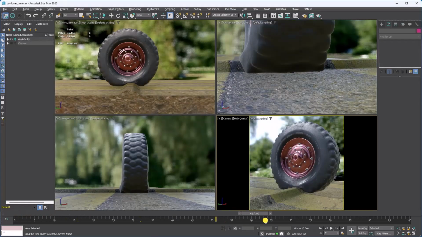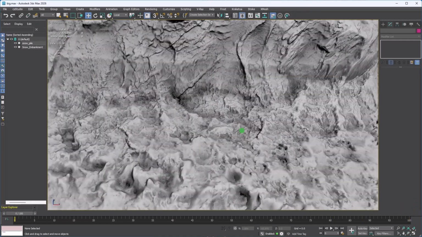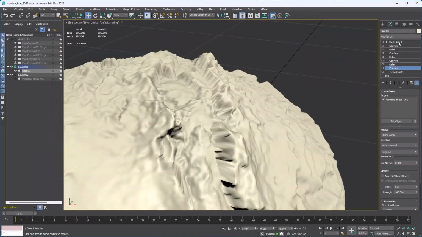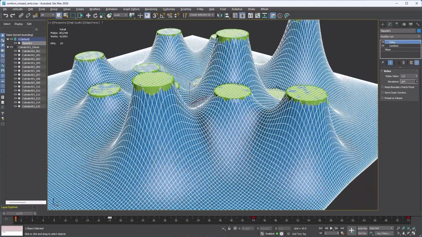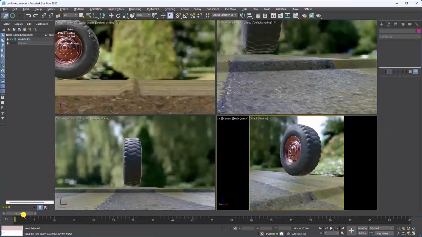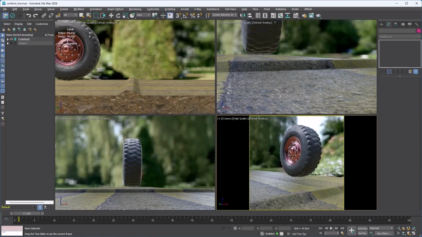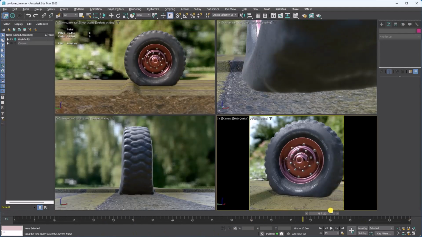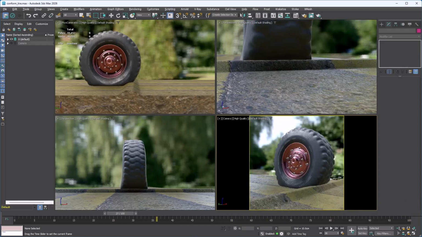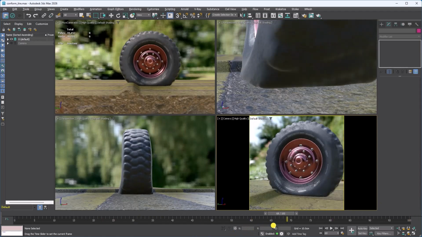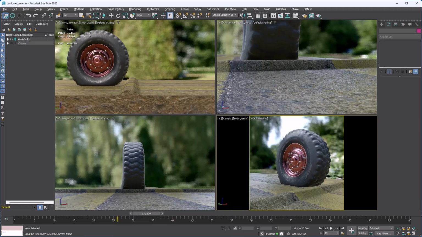In this video, we'll explore how to use the Conform modifier for different tasks, and dive into some of its more advanced options through a few practical examples. Let's start with a tire flattening effect. When the tire hits the ground, we want to stop it from intersecting the surface and instead have it bulge out around the contact point. This setup was originally shared by Greg Glazakos.